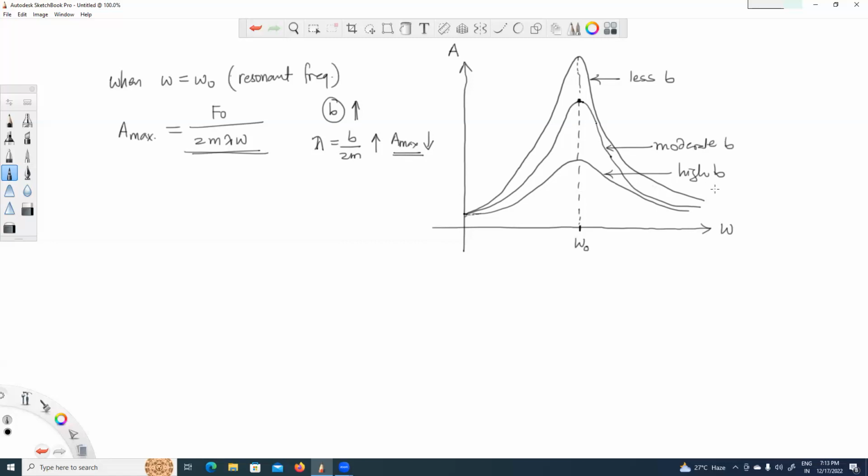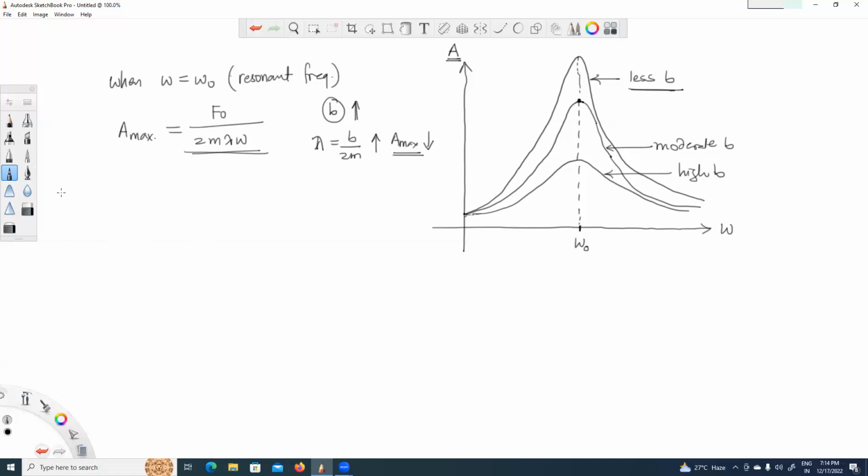So in short, if I keep on decreasing the damping factor, my graph will shift upwards. The maximum amplitude with which the system will oscillate will increase further, right? So this is what the graph looks like, and you should be able to understand it. If you make B zero, it will entirely shoot up and go to infinity, which is not practical, so we are not bothered about it. In practice, we always have a certain minimum value of B, so the system will oscillate with a certain finite amplitude only. Okay, so far we have discussed the forced vibrations.